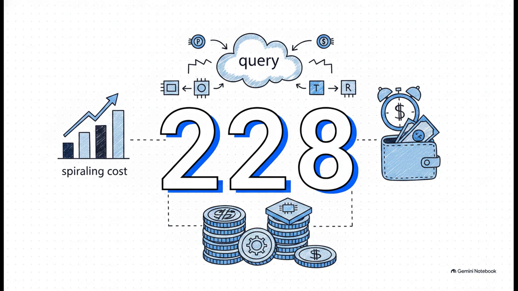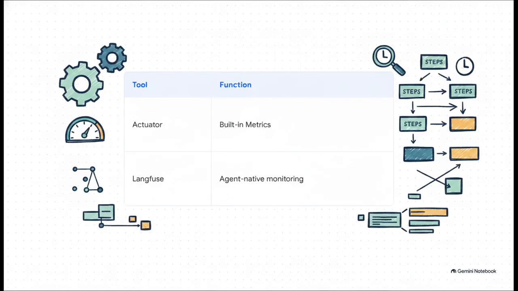Now, in agentic architectures, language models might loop multiple times through different tools just to answer a single question. Every prompt, every tool call, every RAG retrieval step, it all costs tokens. And if you aren't aggressively watching your token burn rate per step, I promise you, your cloud bill will completely spiral out of control before you even notice. But luckily, Spring exposes these generative AI metrics natively right out of the box using its built-in Actuator endpoints.